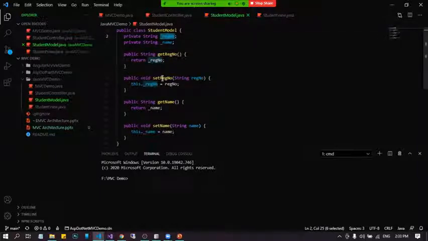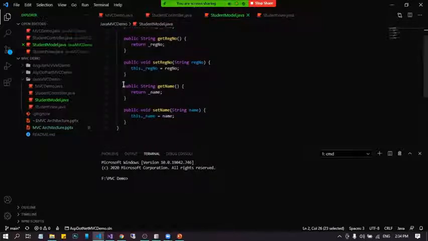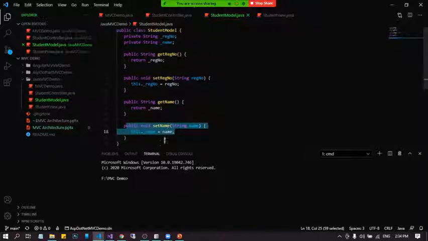And set registration number, when you are going to set registration number, you have to pass registration number via a parameter to this method, and this newly passed registration number will be equal to the registration number that we have in the class, right? And again, to get name and to set name, we have two other methods.